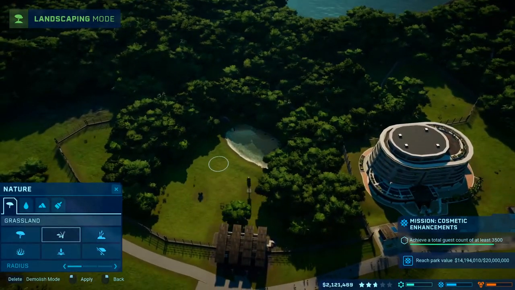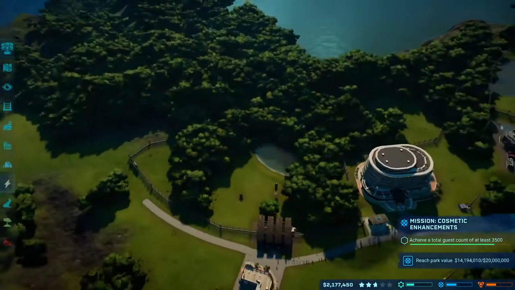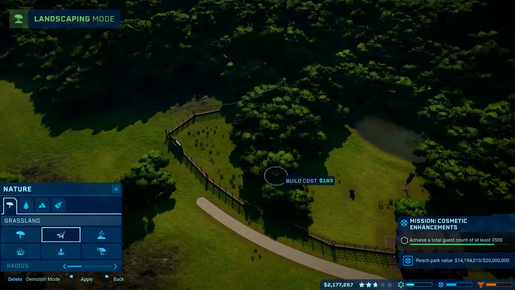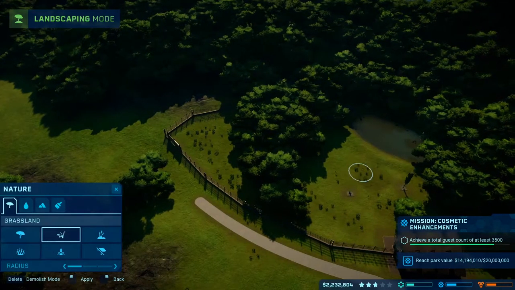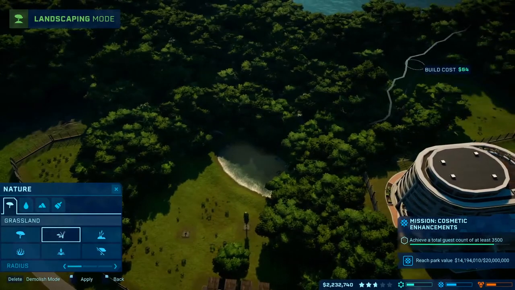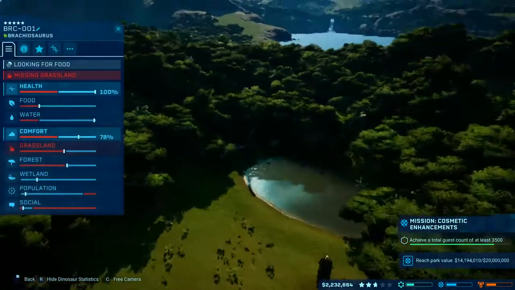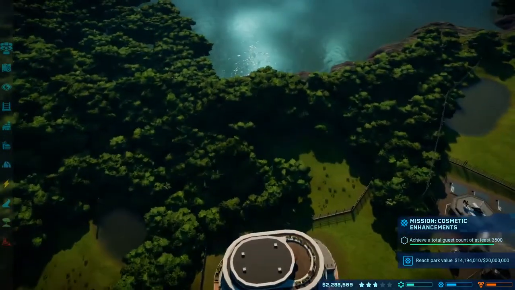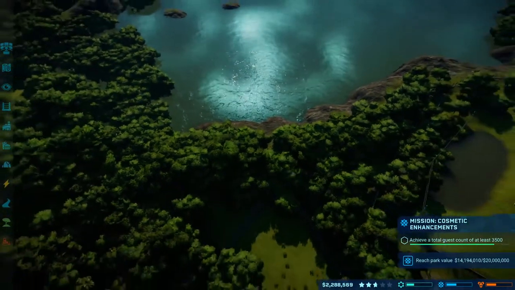Let's see if this helped. Are you good now? Darn it, no. No! More grasslands! Please. Because I can't really expand this enclosure very much more. No! Oh no. It's getting dangerously close to our T-Rex.